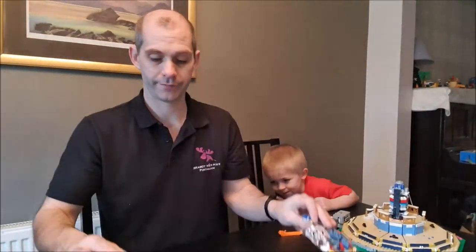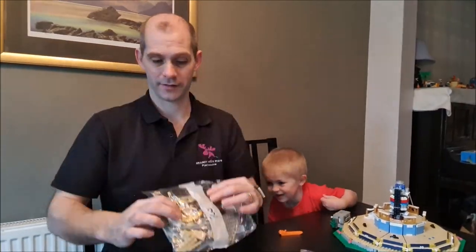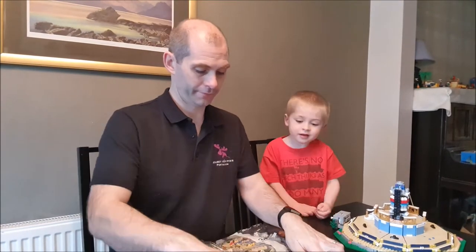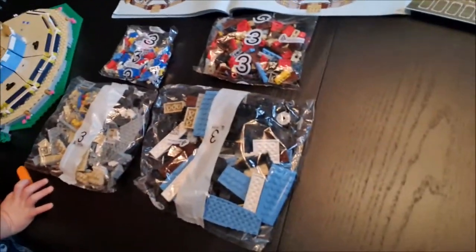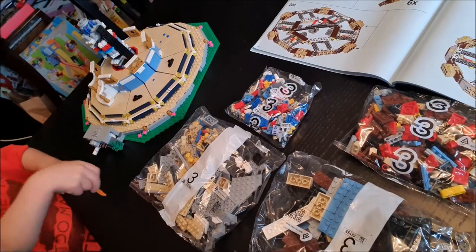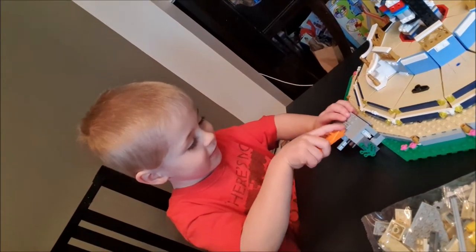We've got 1, 2, 3, 4. So we have 4 bags. We'll bring you in and show you them. There we go. There you go, 4 bags. For this instruction, there's the bit we've built. There's Wee DJ. You're right, Wee DJ. You've got a brick separator there. So yeah, we've got 4 bags for this next section.